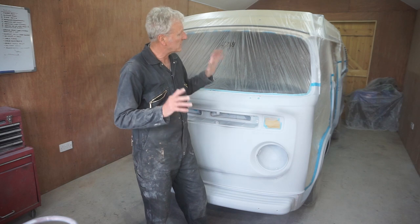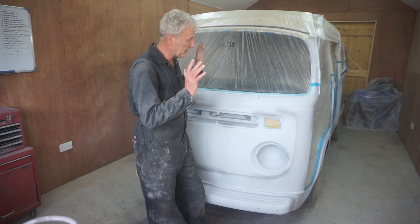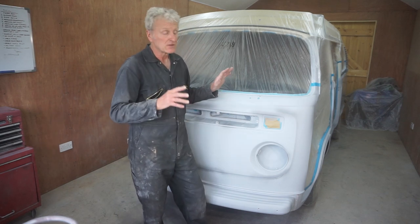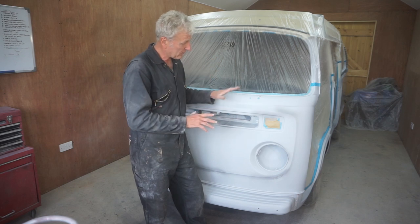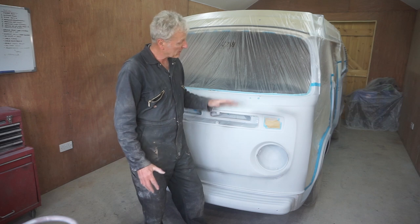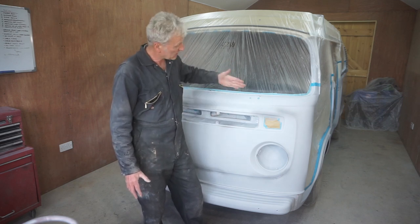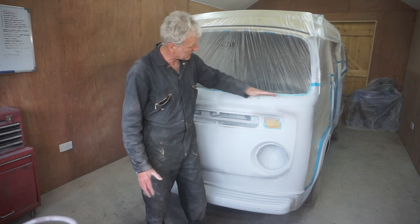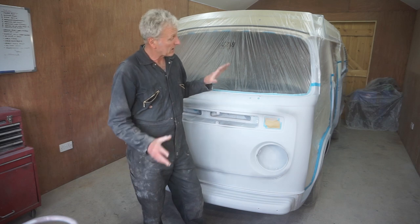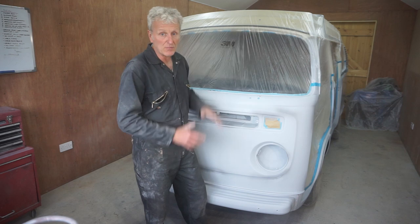Well, as you've just seen, I've got the whole bus masked off. It's all been gone over with panel wipe. So all I've got to do now is go over it with a tack cloth and then start spraying. I'm going to be spraying the light blue lower colour first. So I'll be spraying it just over the middle waistline. And then when that's dry, I'll have to remask it all and then spray the top half white.